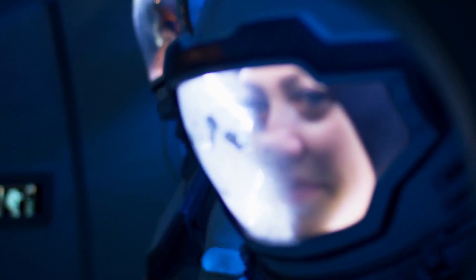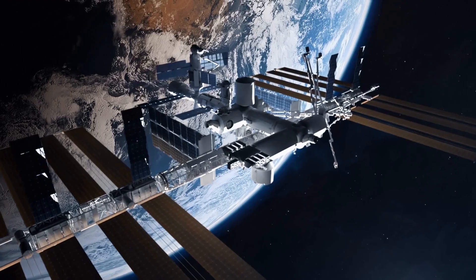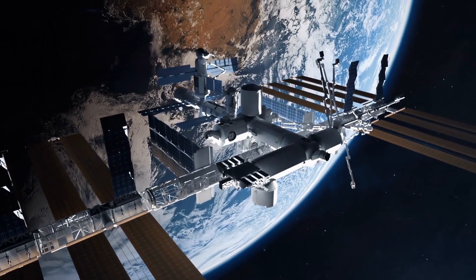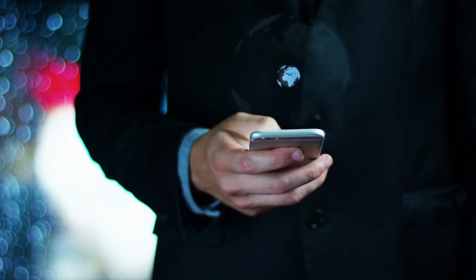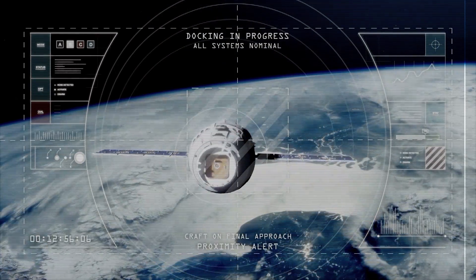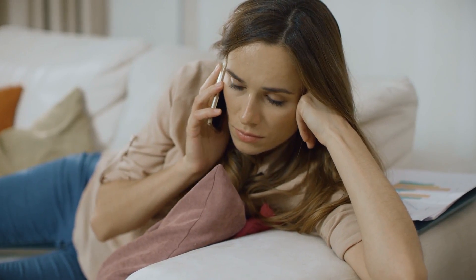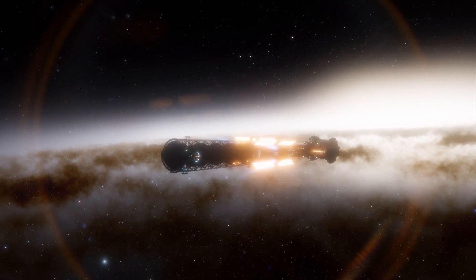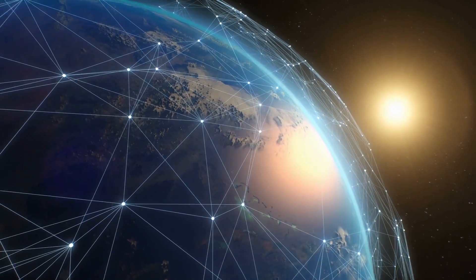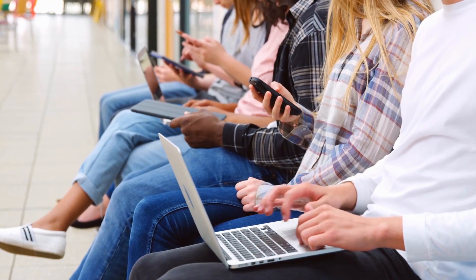Perhaps the most significant challenge for those aboard the Starship will be maintaining communication with the rest of humanity. While astronauts on the ISS are physically isolated in low-Earth orbit, they are still connected to the Internet and can communicate with Earth in real time. However, as the Starship crew journeys deeper into interplanetary space, communication delays will grow longer and longer until two-way conversations with Earth become impossible. At the halfway point, messages will take approximately 10 minutes to reach either Earth or Mars, with another 10 minutes required for a response. This will undoubtedly be challenging to manage psychologically, particularly in a modern world where we are accustomed to being instantly connected to everyone all the time.